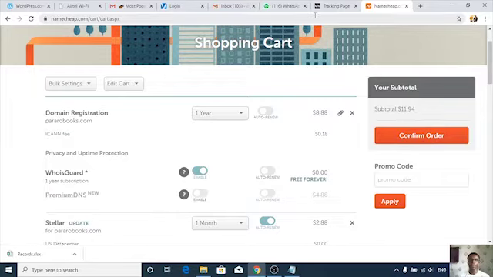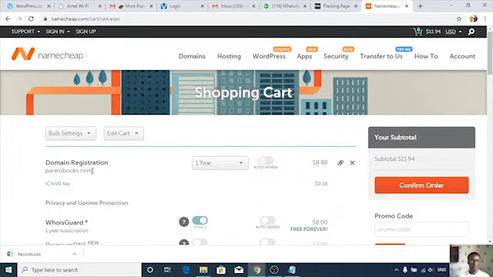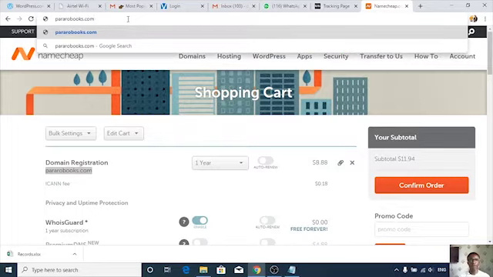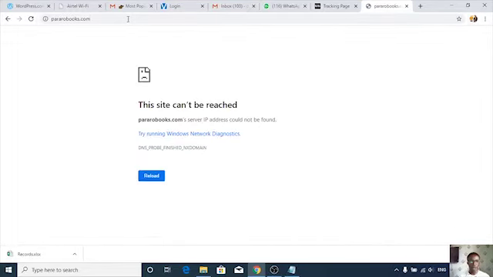All right. So this is basically how to purchase or get your online server so we can publish your website. If you follow these instructions, at the end of everything, when you've paid and they confirm your payment, you should be able to access this website here, parallelbooks.com, and everybody should see it. But right now we did not pay. That's why it's not yet accessible, because we did not complete the order. We did not check out.